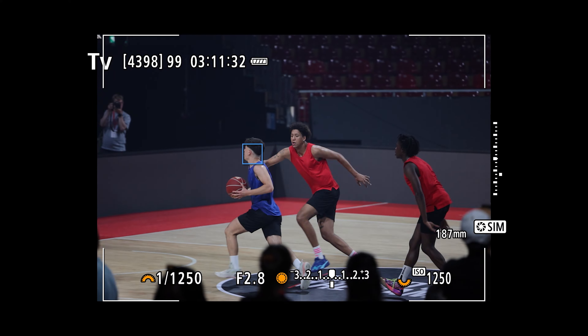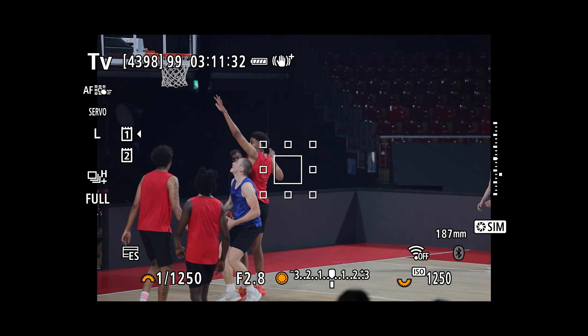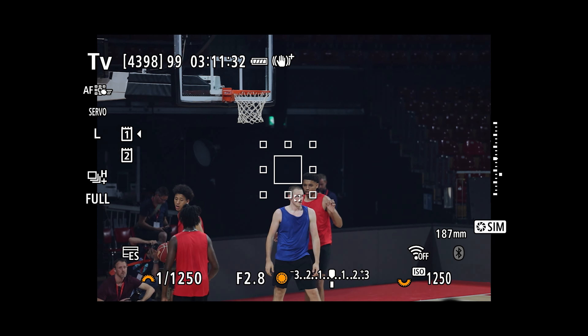When you've got 40 frames per second with the R1, each of those frames needs to be in focus while tracking subjects moving erratically, or when they're quite small in the frame or in difficult lighting situations. Everything we've put into the R1 and the R5 is designed to track reliably at these higher frame rates — you really feel the stickiness of the autofocus system, and particularly the cross-type AF is great where the subject is small or low contrast, as happens in sports and wildlife.